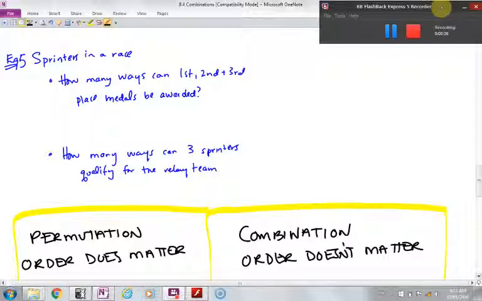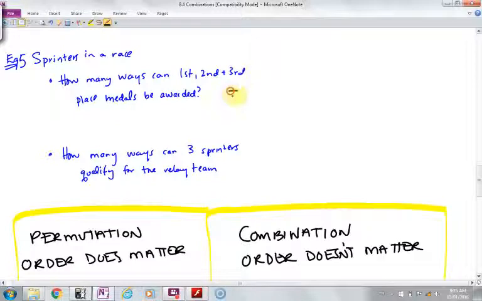So we're talking about Jamie and Hannah are racing with Cassie and Owen and Aaron. Okay? So how many ways could we determine the first place medal? Yeah? There's 5 ways for first place. And then 4, and then 3. So we have 60 different ways that we can award first, second, and third place. Okay?